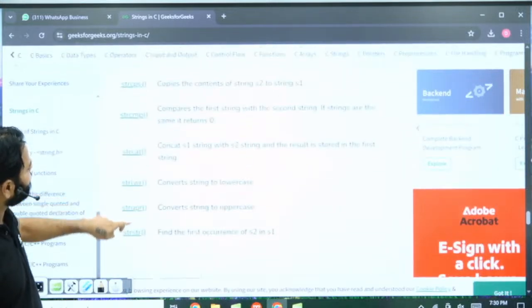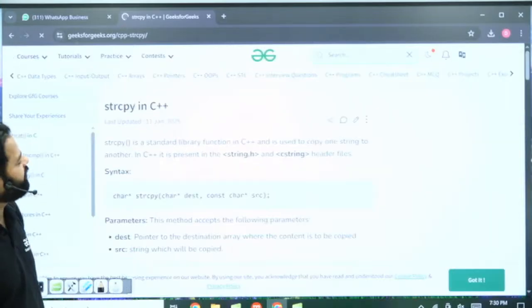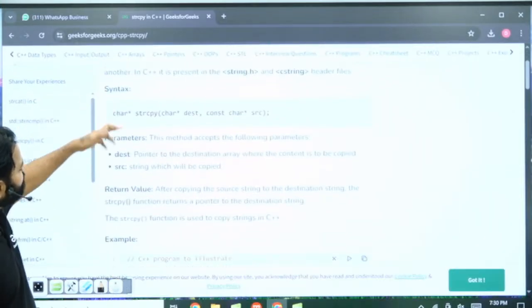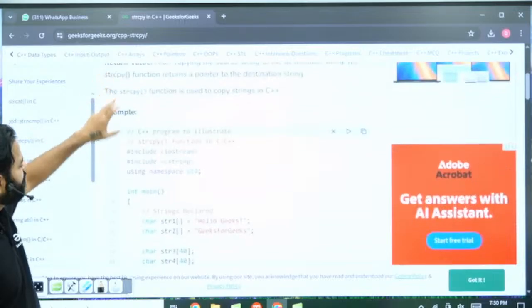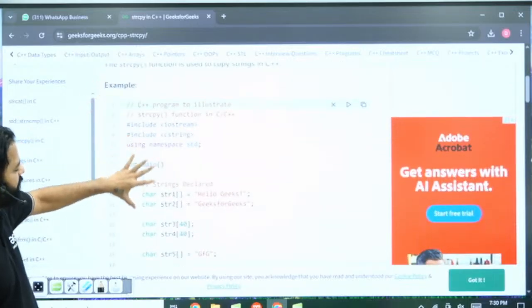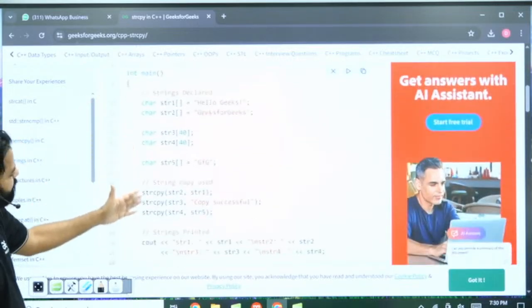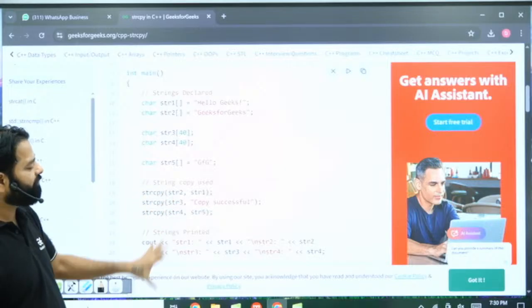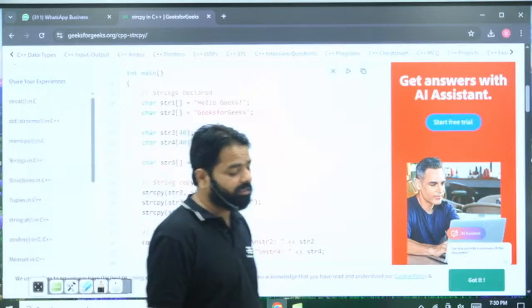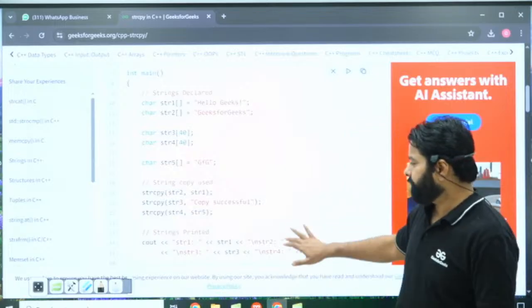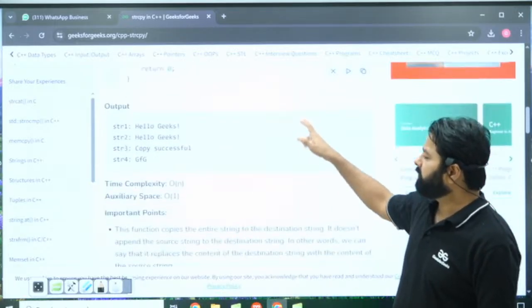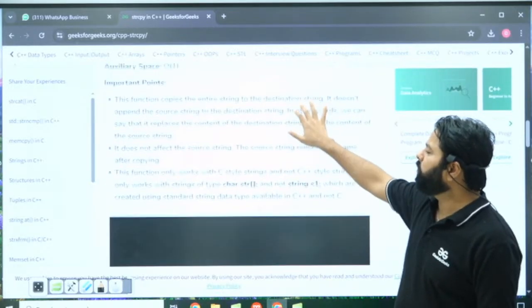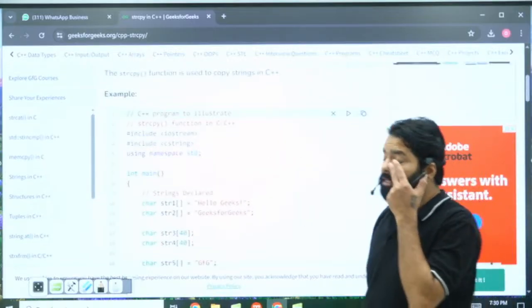If you want to practice, let's say string copy, it's clearly mentioned. Of course, this was a C++ program, but similarly you can also write it in a C program, and see how to use the string copy function from the string.h library. You can clearly see the whole detailed concept of the string copy function.